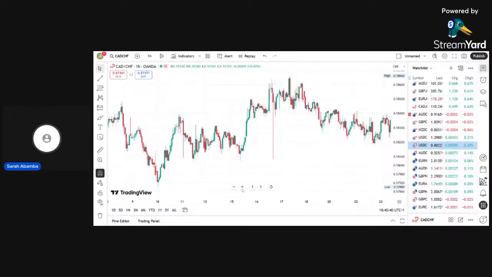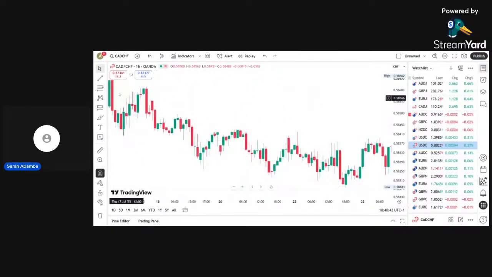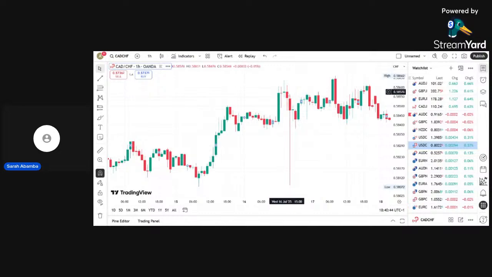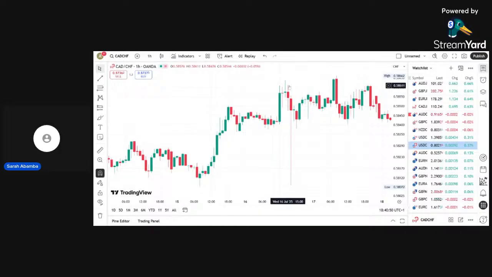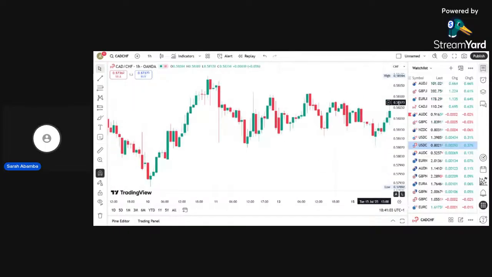So let me expand my chart so that I'll see it clearly. Here it is, a spinning top and bottom, a flat body almost at the middle of the shadow, and you see the very sharp drop that this market made after it was formed. So when it appears at a resistance, you sell. When it appears at a support, you buy. These are the spinning top and bottom workings.